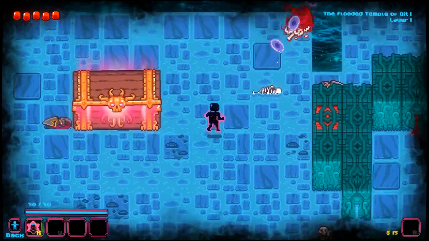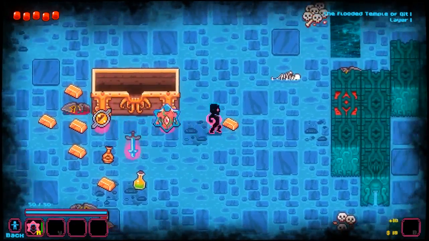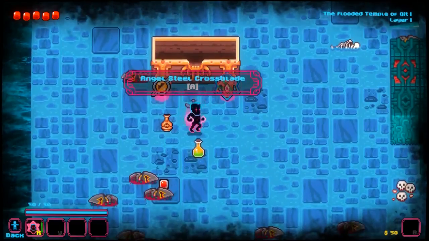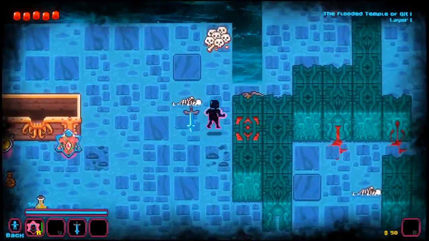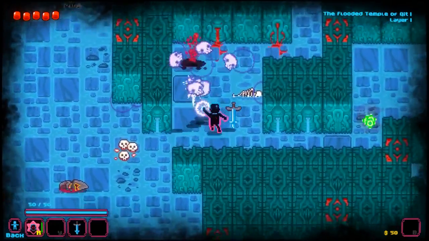Looks like we found prime cheese range for him. Alright, so we do have an aspect stone. I don't want to take that though. We will take this. Follower absorbs bullets, the angel steel crossblade. We do get a damage up from it. We're going to be firing sugar skulls, evidently.